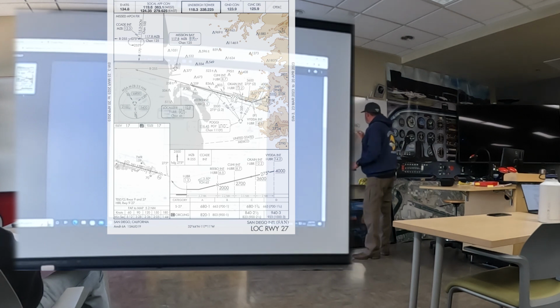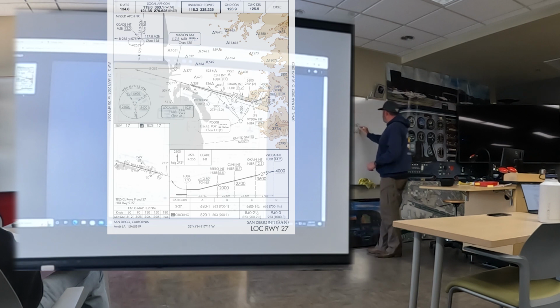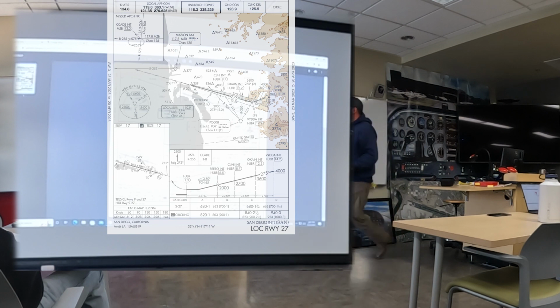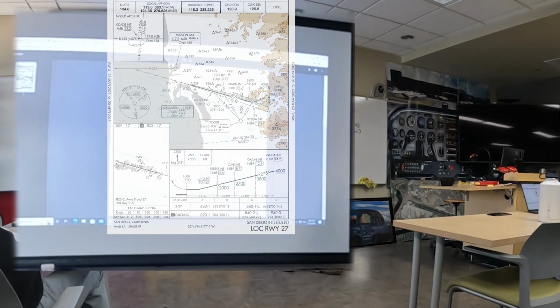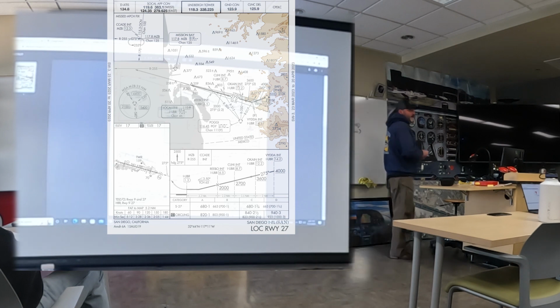That tells me the airport is probably 17 feet in elevation. Lo and behold, the airport is 17 feet in elevation. That's the difference between MDH and MDA.